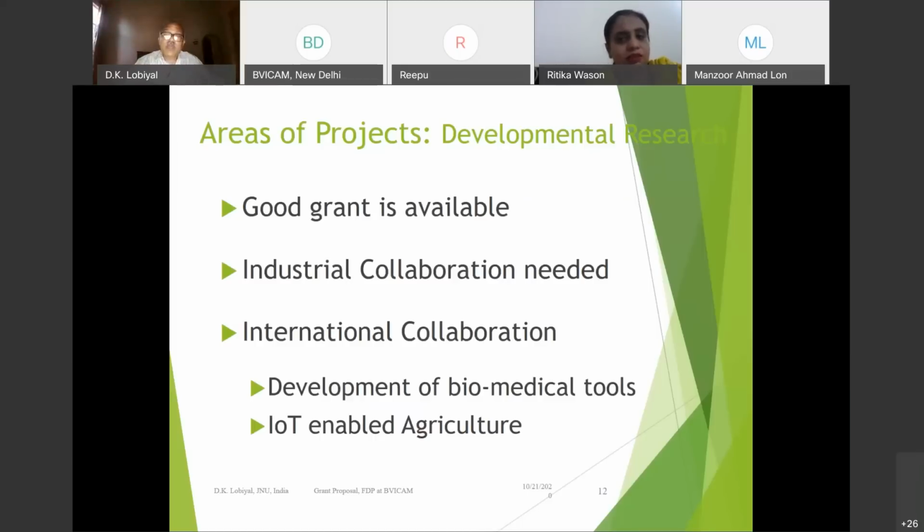And especially if the project is being sponsored by a private agency, they will support you if you are able to develop some products, because private industries always need something from which they can also make profit. That is their survival question. The product has to be sold in the market and they can have their profit share. That is their whole idea. So these are three kinds of broad areas where research grants are available.